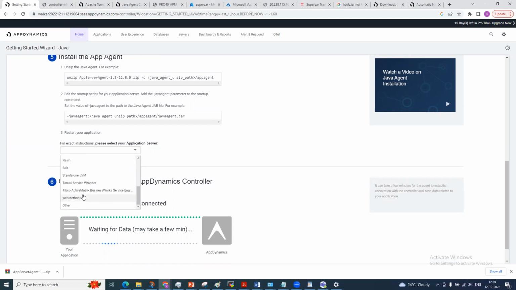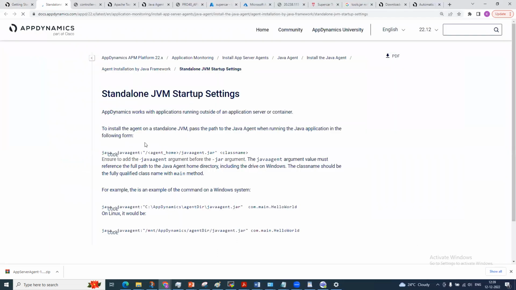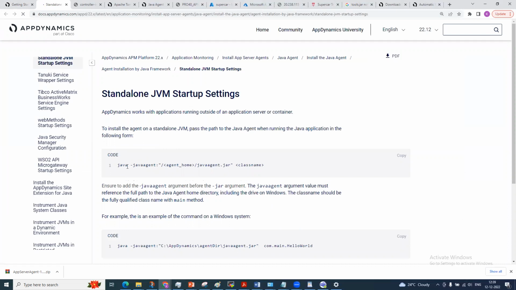Okay, so once you select this particular type, you will get a link to the instruction document. Say, for example, I am going to select a standalone JVM. So once I click on this, it will open the AppDynamics documentation, which will give you the instructions on how you are going to instrument the Java agent in your application.